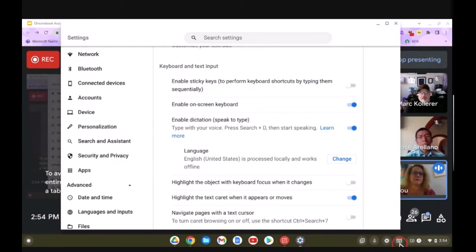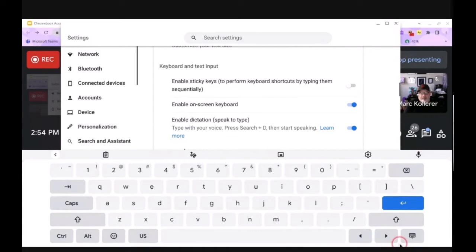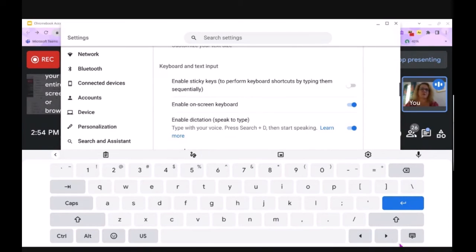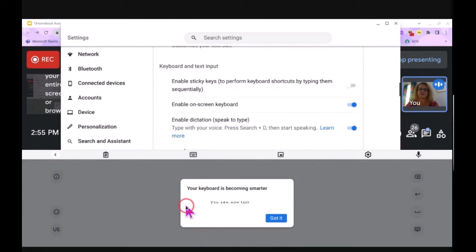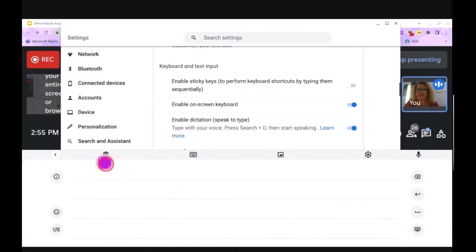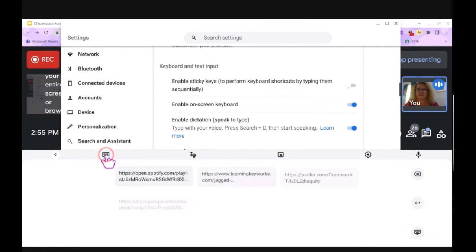There is an on-screen keyboard. And then if you notice, the keyboard icon pops up in the corner and you have your on-screen keyboard. This is actually helpful for visual access for kids who might have challenges looking vertically and horizontally while they're typing. They can just look right here. But because mine is a touchscreen Chromebook, I actually can write and I can edit text and I can do all kinds of things with this on-screen keyboard.